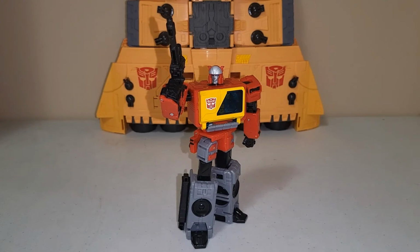As far as the molding goes, the painting for the most part is pretty good. The back is pretty barren, but other than that, there's enough paint or plastic color breakup to keep it interesting. And I think they just really did a good job on this one.